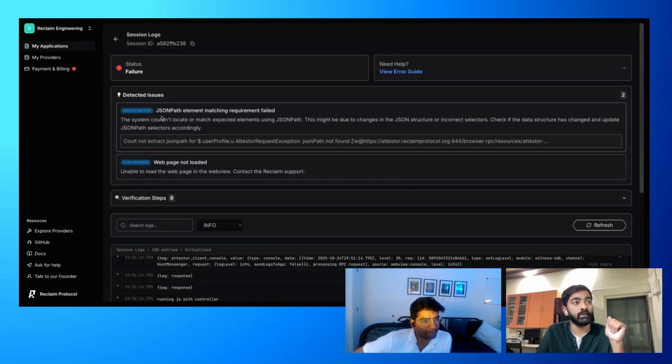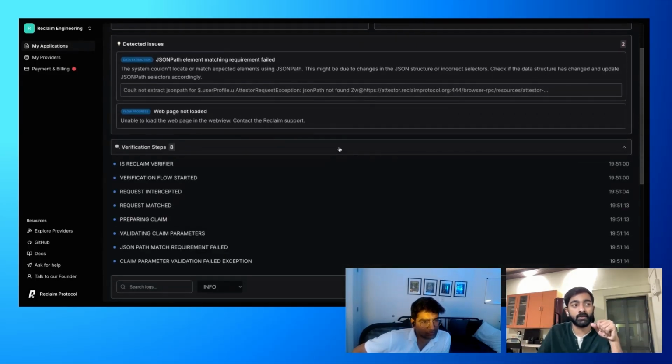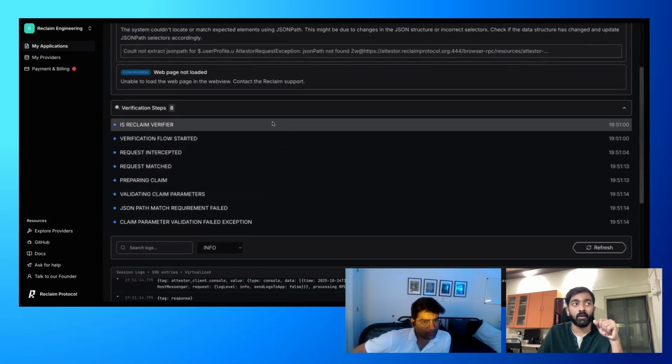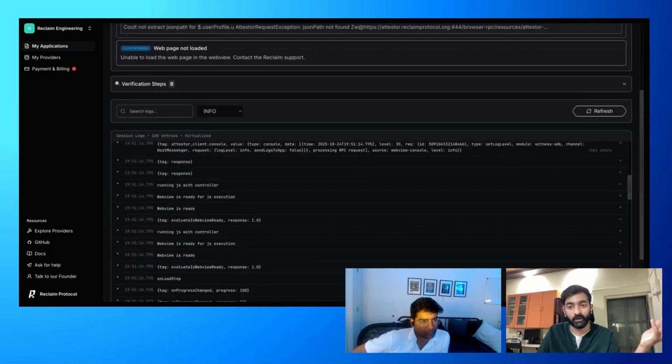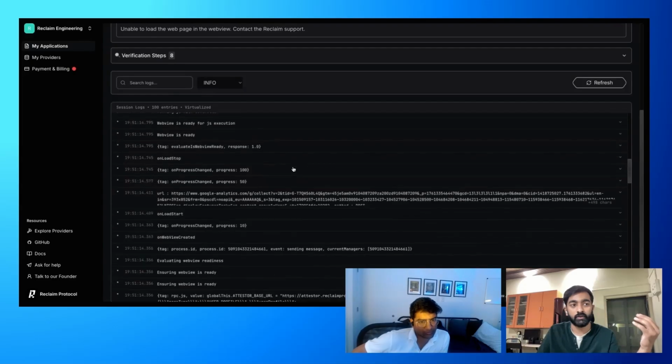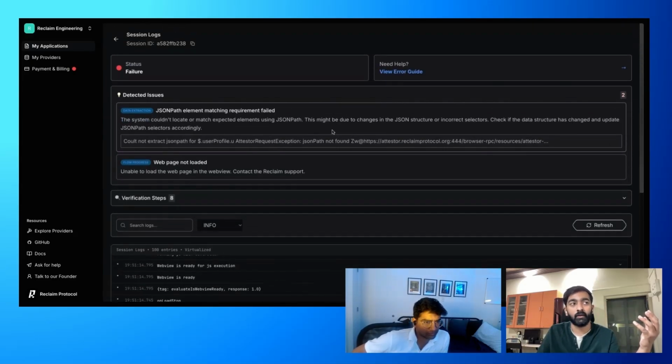So here you see it is telling me that the JSON path of the element is failing because we deliberately broke it. It tells you what you can do. It also gives you the exact log line where it broke. You can also check out all the error messages on the guide here on the top right. And we also get the verification steps based on the events that happened within the session. So the Insights section is extremely useful in case someone is new to integrating with Reclaim. They don't really have to sift through all the logs and go through each one and see what went wrong. We can get a summary on top immediately. It's awesome. So now can we go and fix this?